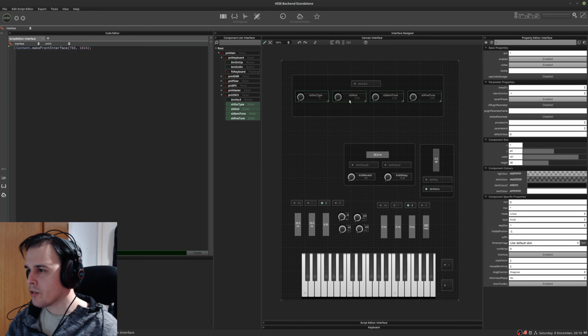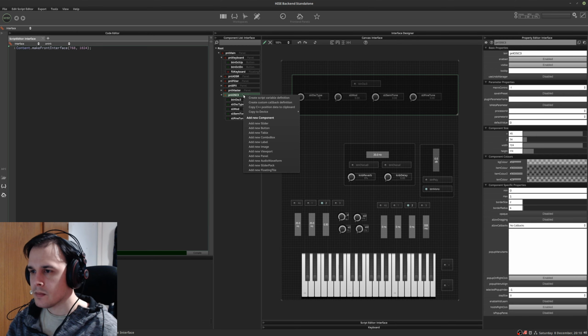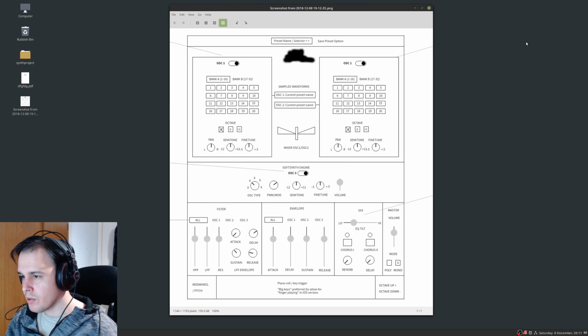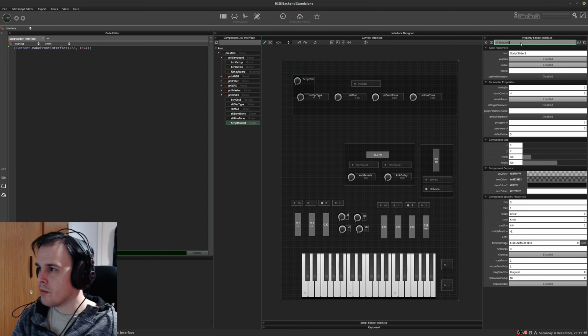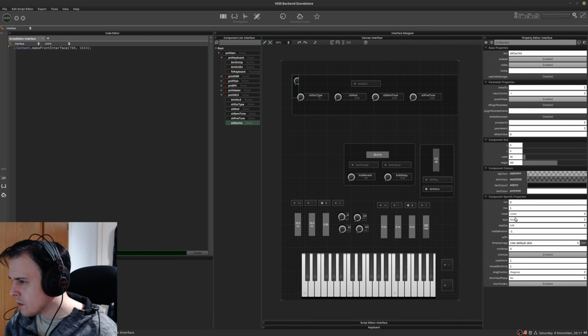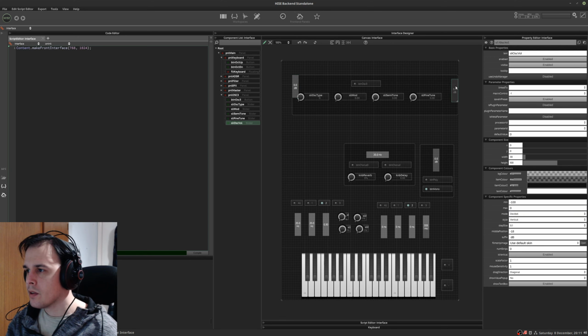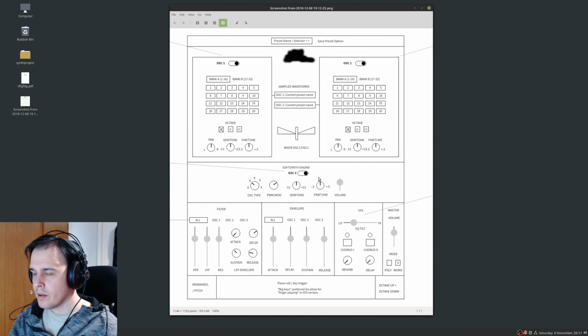So 1, 2, 3, 4. Oh, I forgot the slider. I haven't left room for the slider. Let's make this a bit bigger, and I can add the slider. That's enough room. Okay, slider. And what's this going to control? Volume. Okay, that's easy. SI OSC vol. Yeah, that's right. So it's going to be a vertical slider controlling volume. So I'm just going to set the mode to decibels and stick that over there. Okay, so that roughly resembles this area here.